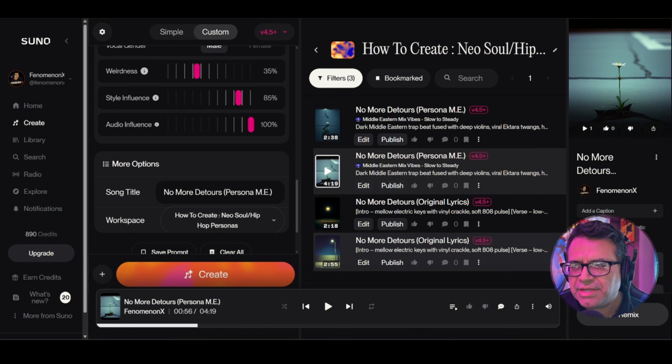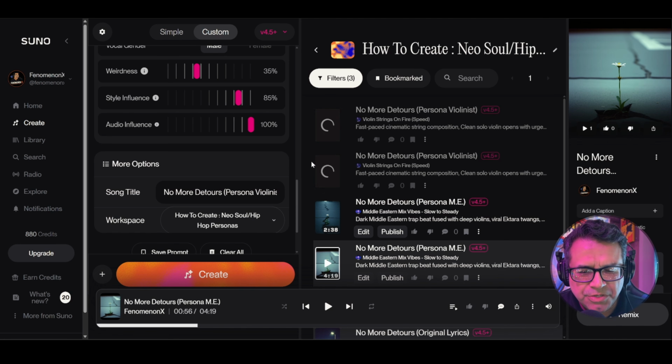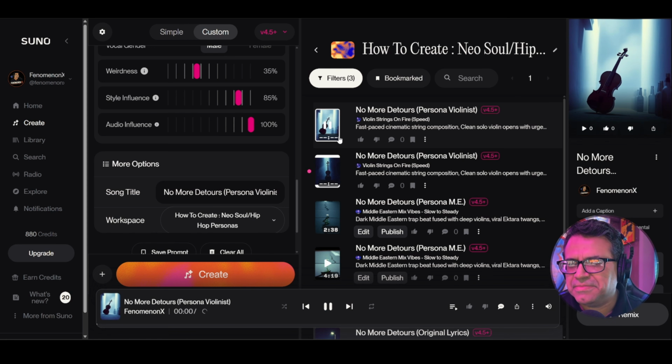Let's go right in here real quick, and I'm just going to put violinist. And I'm going to select create. What typically happens, because I call it the violinist, is you'll probably have some really super fast or super slow music. Either way, anytime I've done this and played around with it, it sounds really cool. Hopefully it doesn't let me down here. Here we go. Have a listen.